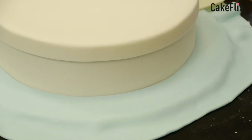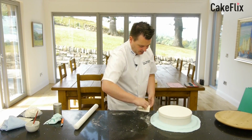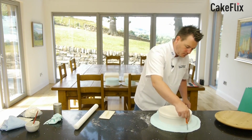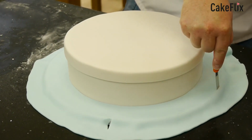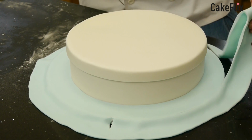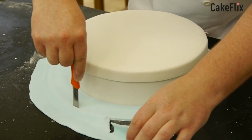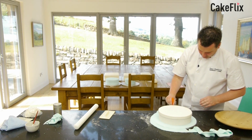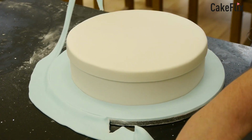And you can see how easy it was. I don't have to transfer any cakes at all. And look how nice and neat that edge is. Okay, and then just get your knife against the side and just go round and trim off the excess. There we are.